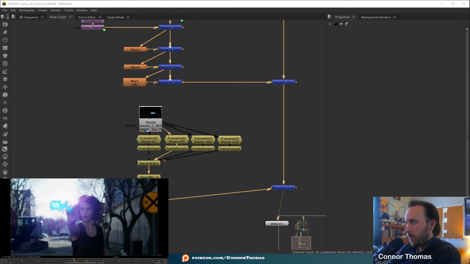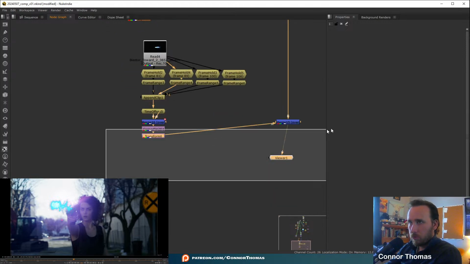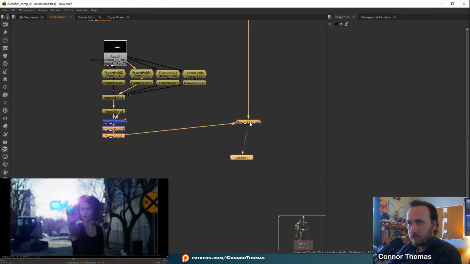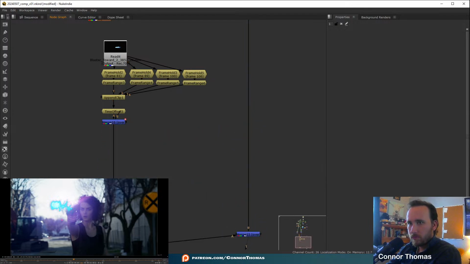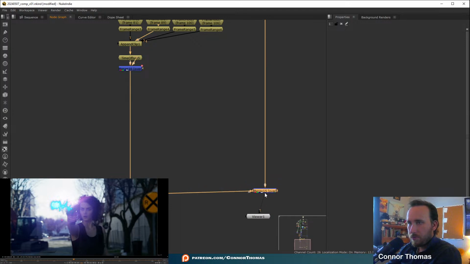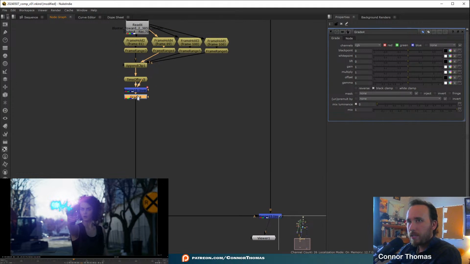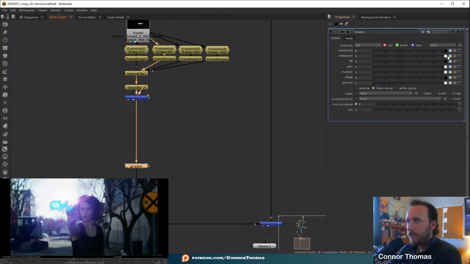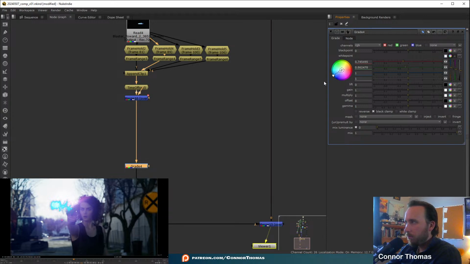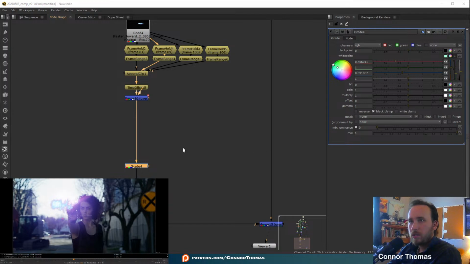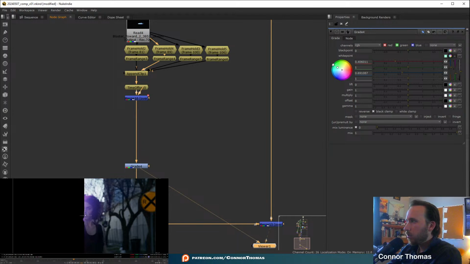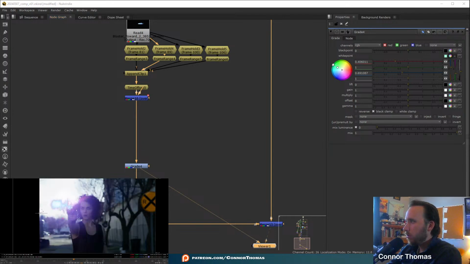Okay, great. Since we're going for more of a purple blaster effect, let's move all of this down. We're going to do a little bit of comping here. Let's add in a grade node real quick, and we're going to make it a little more purple.